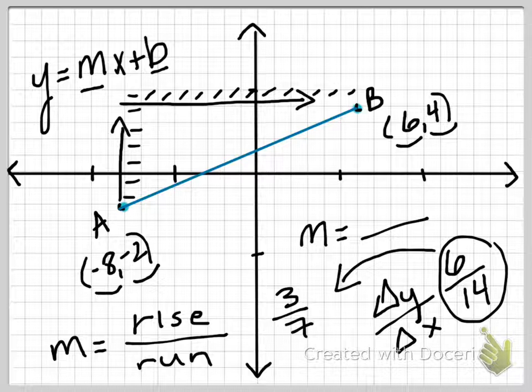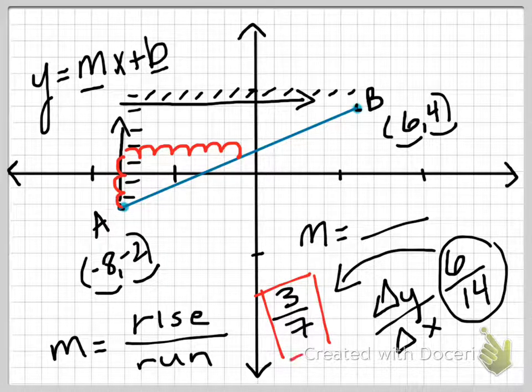That means that on this line that I drew, the blue line, I could actually go up 3, rise 3, and run 7 and still hit the line. Watch. It's the coolest thing ever. Let me change colors so that you can actually see me do this. I'm going to go up 3. 1, 2, 3, and I'm going to go over 7 and watch me hit the line. 1, 2, 3, 4, 5, 6, boom! Hit the line. Because the line has a simplified slope of 3/7. Any proportional relationship to 3/7, meaning multiply top and bottom by 2, by 3, by 4, it doesn't matter. You'll still hit the line, which is really, really cool.